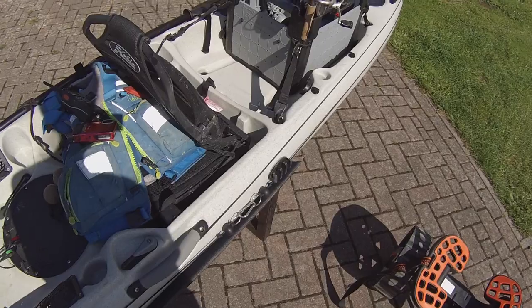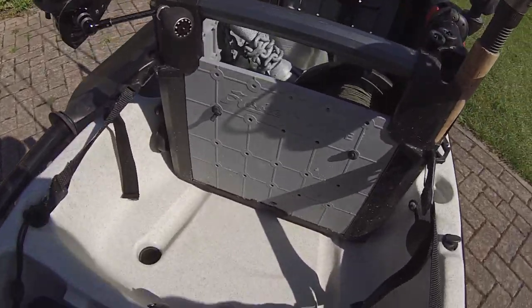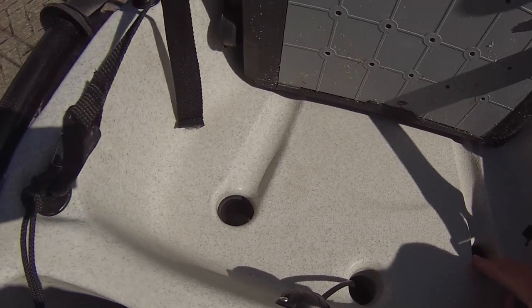But Hobie in particular manufacture that style of trolley, and on their own kayaks they reinforce the scupper holes. You might be able to see some black lining in the scupper hole there. They reinforce them to prevent any damage to the scupper hole.